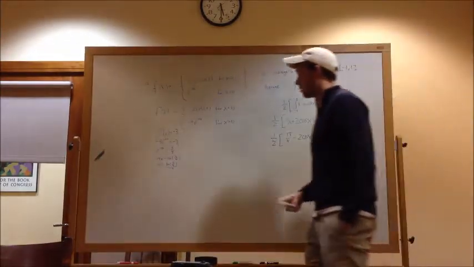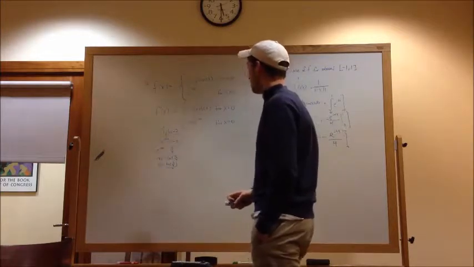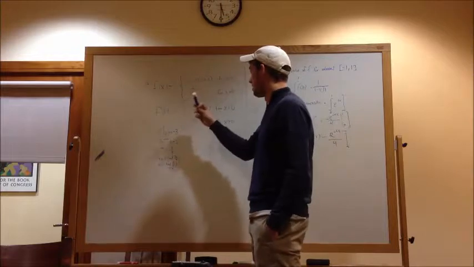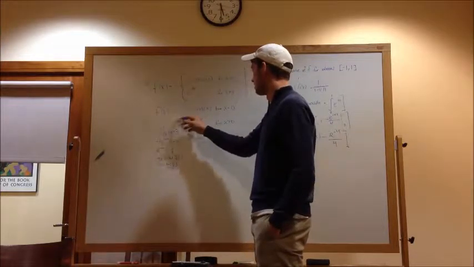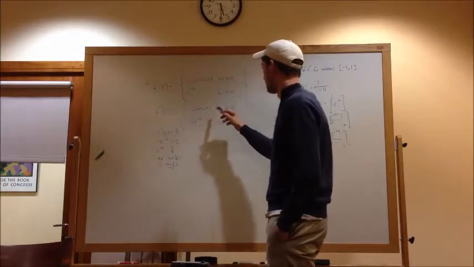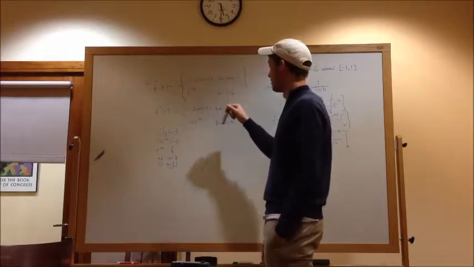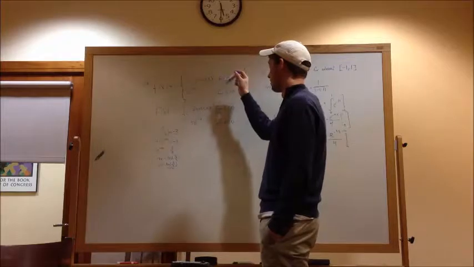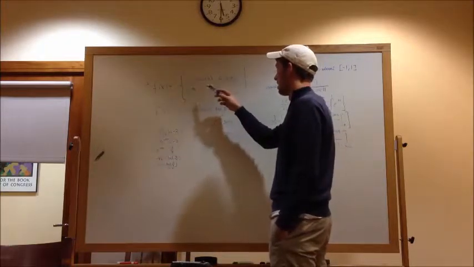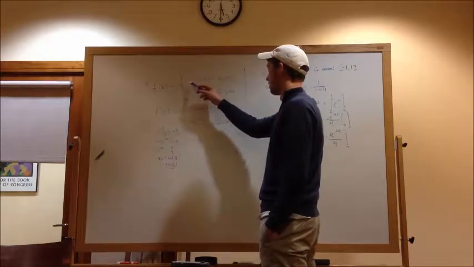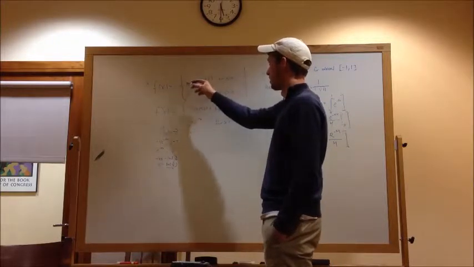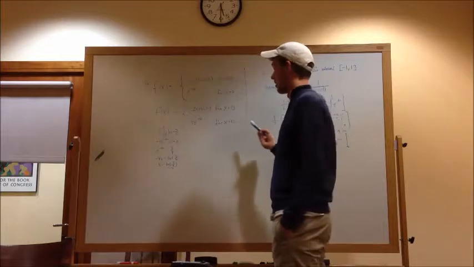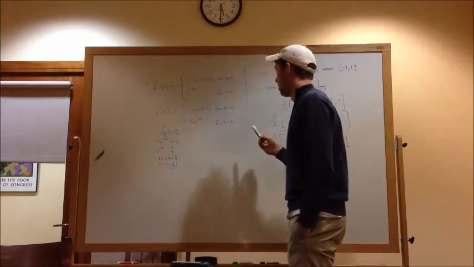And the second question is find the average value of f on the interval -1 to 1. Okay, so for the first part of the question, you need to find f prime of x. F prime of x is equal to -2 cosine of x for x less than or equal to 0, which you get by taking the derivative. The derivative of sine is cosine, and you can factor out the constant -2 and you get -2 cosine of x. But really, you can just plug them in the calculator. That's not the point of the question.